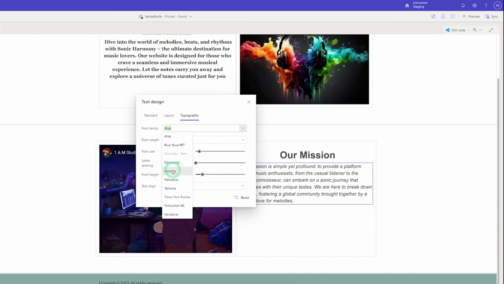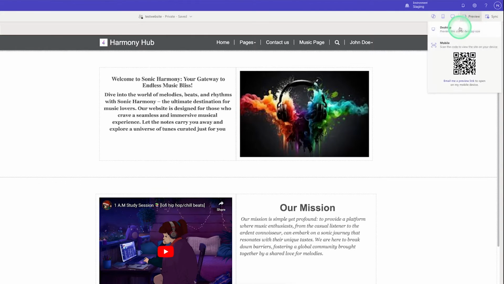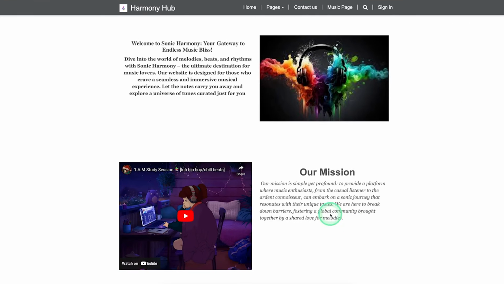I select this option, close this, and we sync these changes first, and now we preview this. Here you can see our text is added so easily.